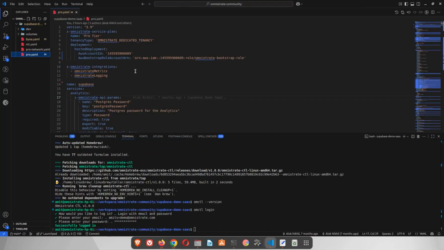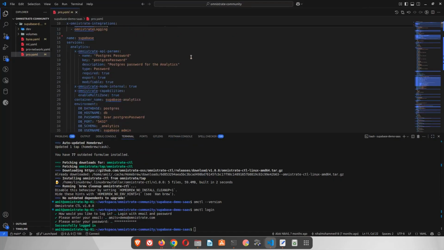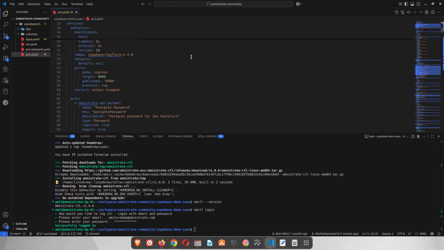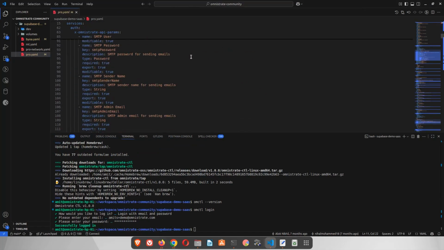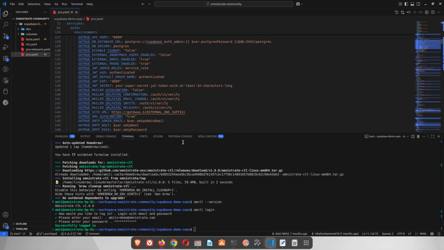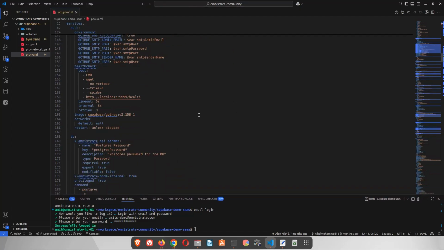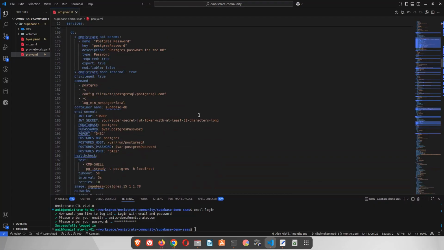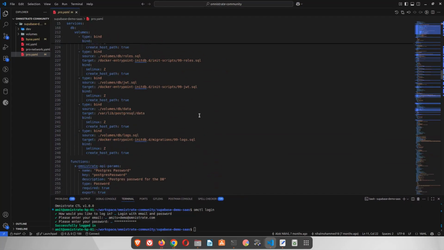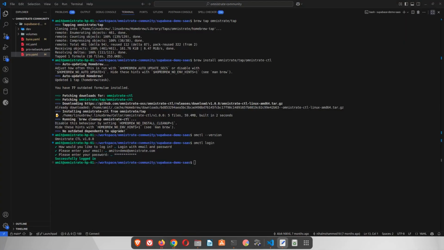Now, let's examine our Supabase Docker Compose specification for PaaS distribution. This defines all the services, including the PostgreSQL database, API server, authentication service, and dashboard. The Docker Compose file already contains all the networking, volume mounts, and service dependencies we need. We'll now use CLI to build with the Docker Compose file to create our first PaaS distribution channel.